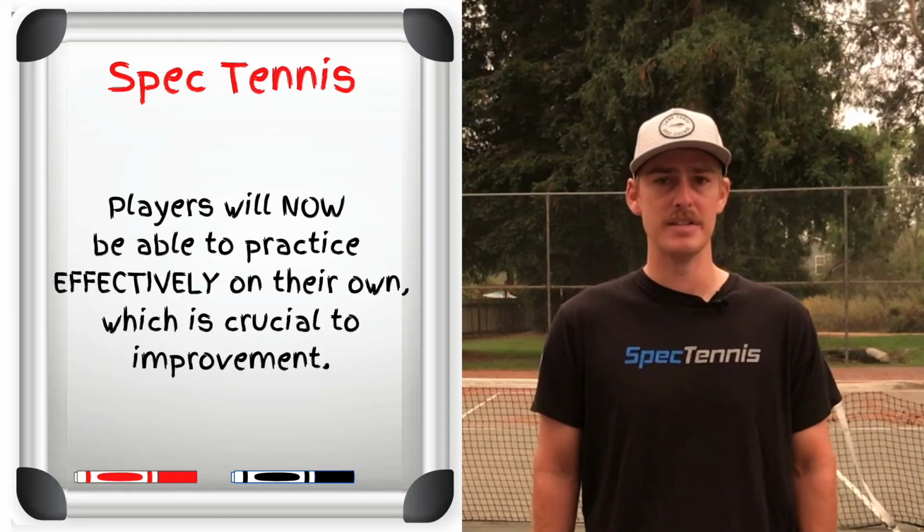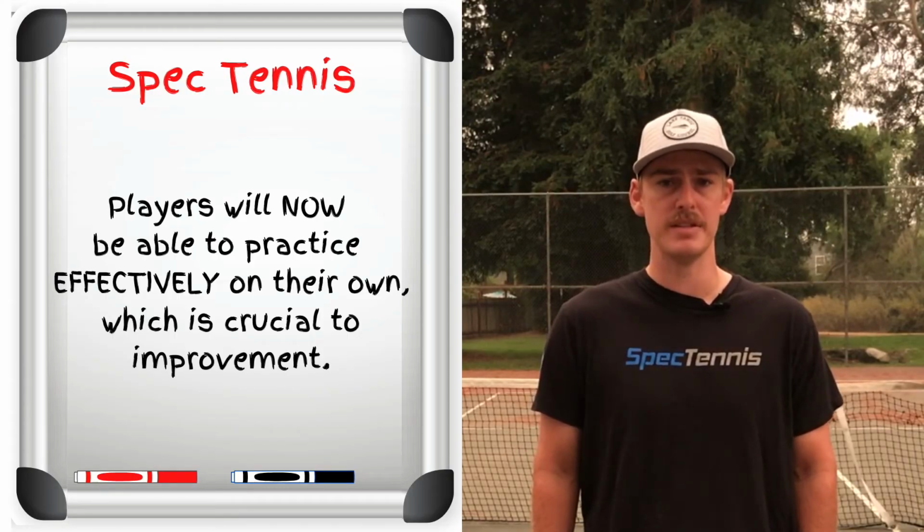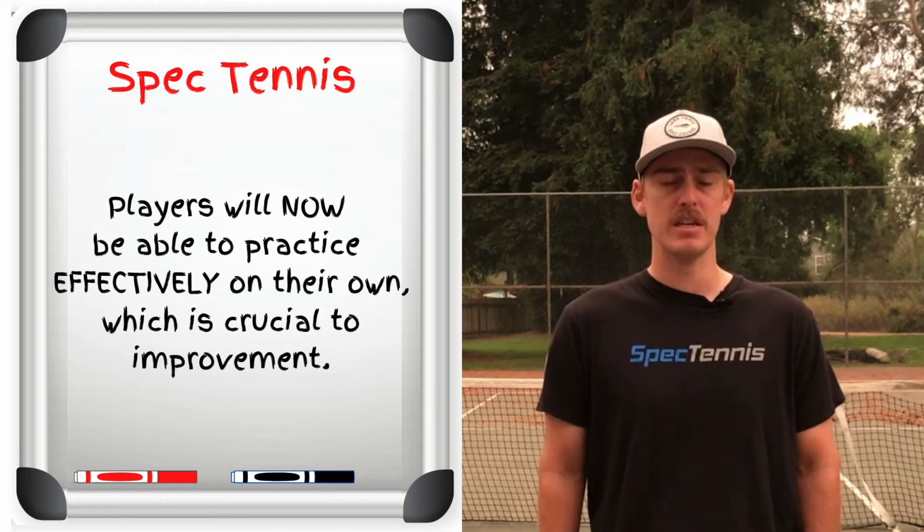Any tennis skill you'd like your team to have can now be learned independently without them having to take private lessons. And best of all, every player will be able to effectively practice outside of organized team practices because every skill that they are working on can successfully be executed with a player of similar level. By training with SpecTennis, I have absolute confidence that your team will attain a higher long-term level than if you had just stuck with tennis only.